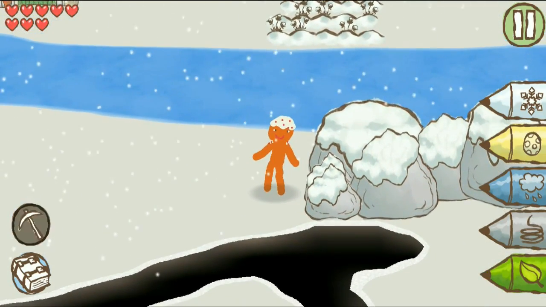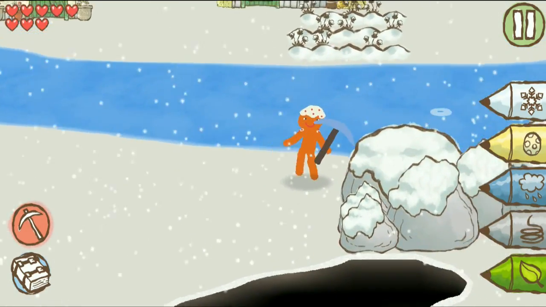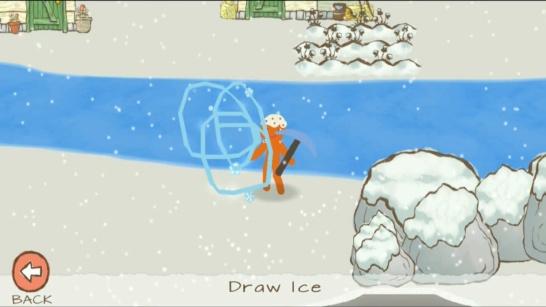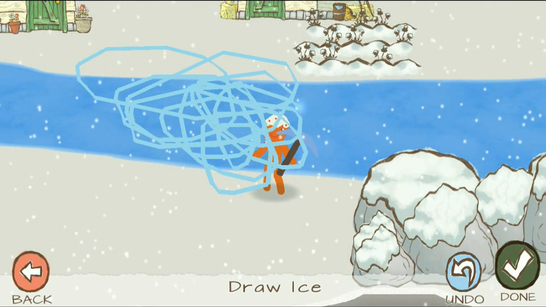Can we get across? We got our pick out. Can we get any of these? No, we can't. Alright, so we can't go around, right? We can go across the river, though, which I keep forgetting. Okay, so let's just color in the ice and the river and stuff.